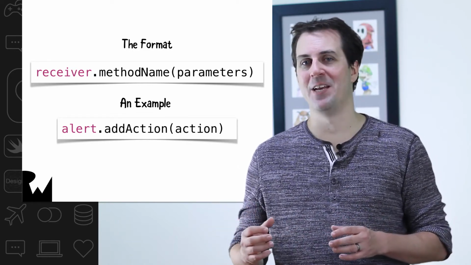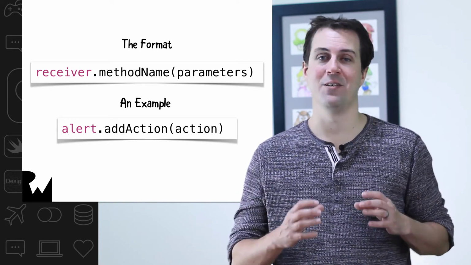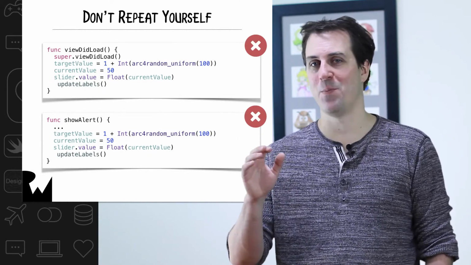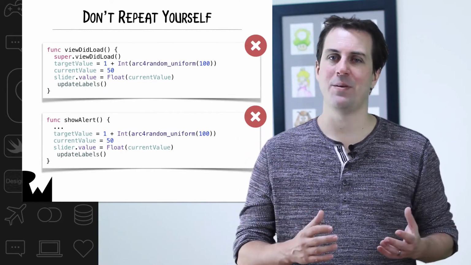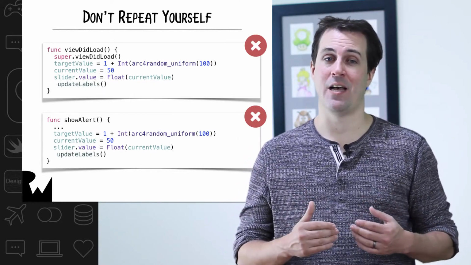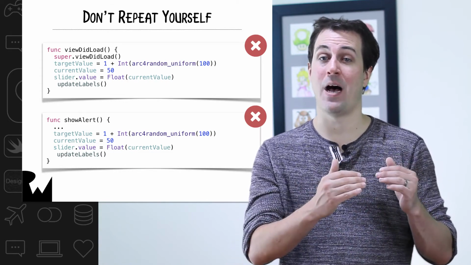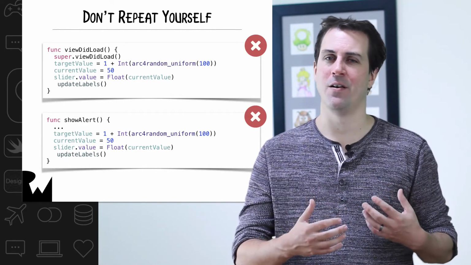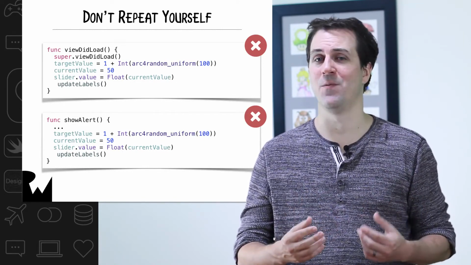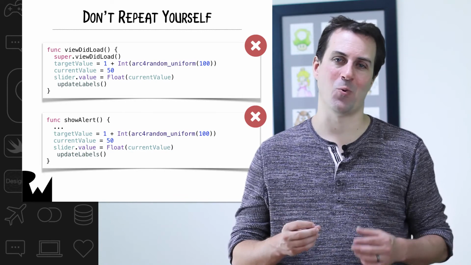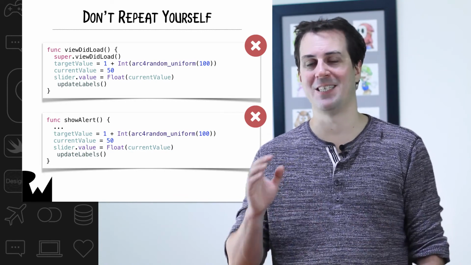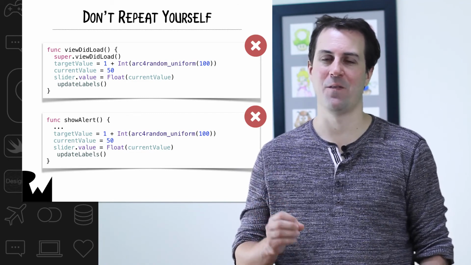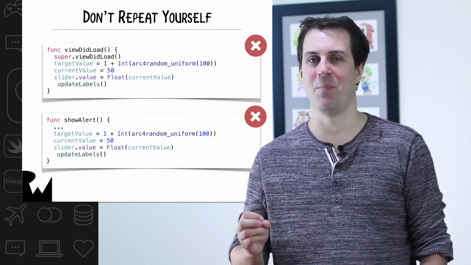I hope you can see the advantage of putting all the code to start a new round into its own method. If you didn't, your code would look something like this. Do you see how we have the same repeated lines in both of these methods? The problem is, later on, if we decide we want to change this logic and we go back and change it in one spot, we'd have to remember to change it in the other spot as well. And if you have a lot of this going on, or if it's been a while since you've looked in the app, it's very easy to forget this. Code duplication is a big source of bugs. So whenever you find yourself writing the same line of code in multiple places, remember the rule, don't repeat yourself, and consider putting that code into a method instead.